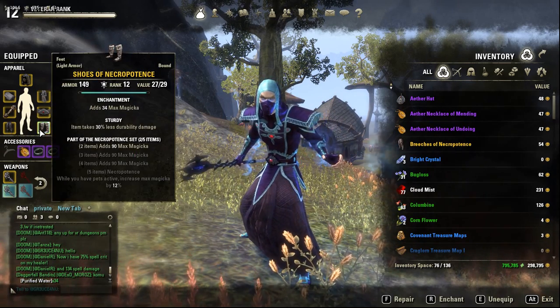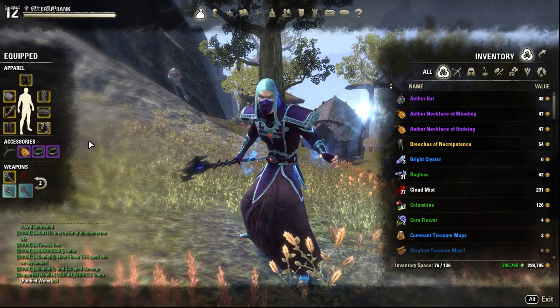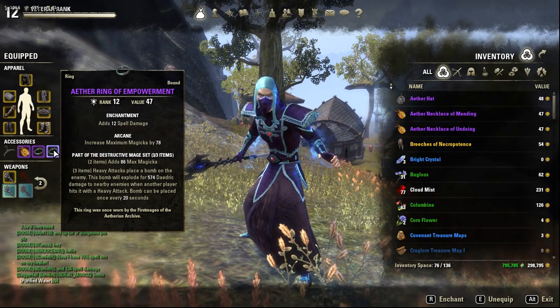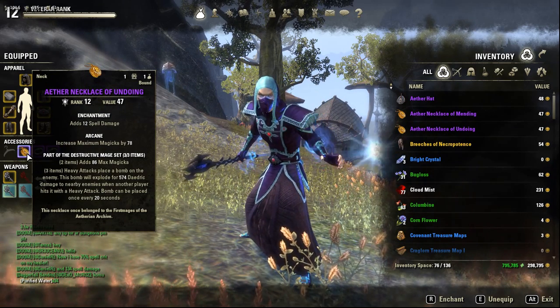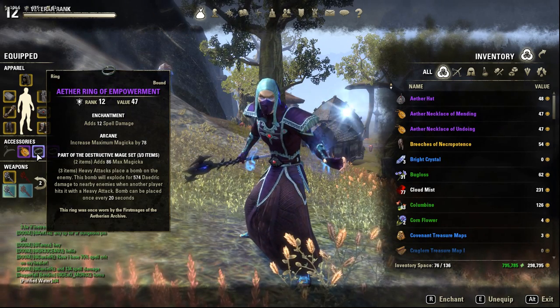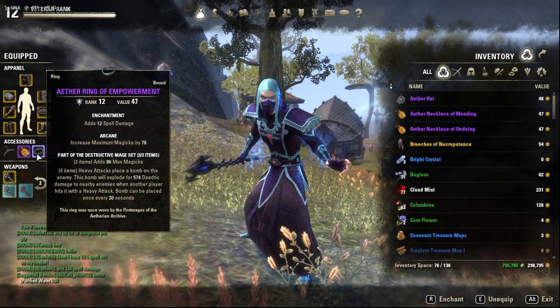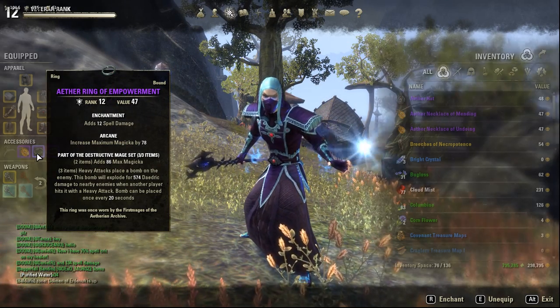Then I'm using 2 parts of the Necropotence set. And for jewelry, I'm using Destructive Mage set from the Trials, because it gives a lot of additional mana. And another very important thing is glyphs on the jewelry. It must be spell damage, because otherwise one of your main DPS skills will be absolutely useless. So now let's talk about skills.